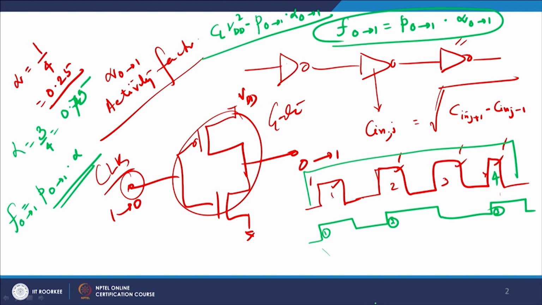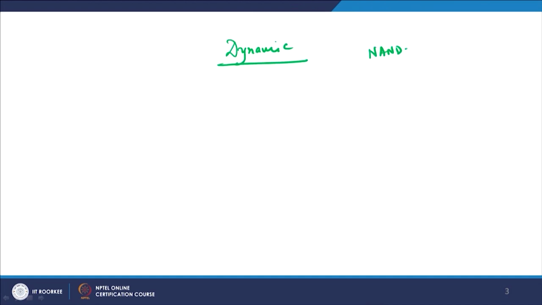One thing you should be careful about is that whenever you are planning to design for dynamic power dissipation, it is not only important how your design is, but what type of gate the design uses. For example, I will give you a brief idea. Take a NAND 2 logic. I have A, B, and let us suppose X is the NAND 2 output.